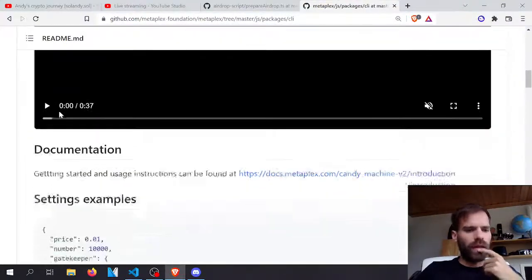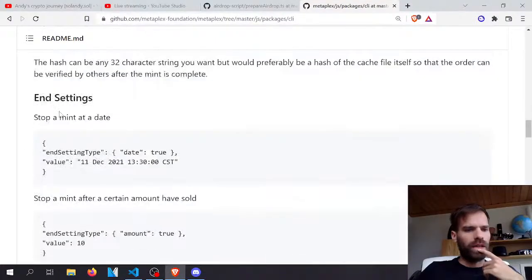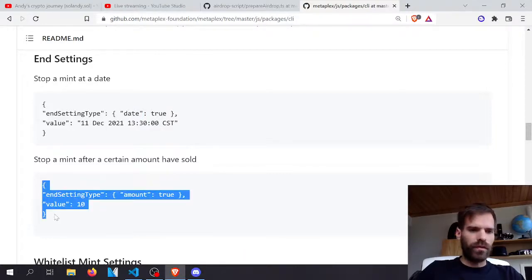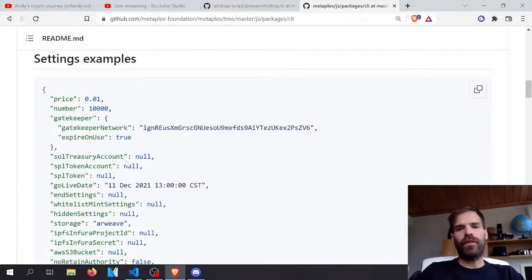So there is that thing, end settings. End settings, you can either use a date or you can use an amount. So you add end settings to your candy machine configuration. That's the JSON file that you provide with the -cp for your candy machine with the upload, or you update the candy machine and provide this with cp.